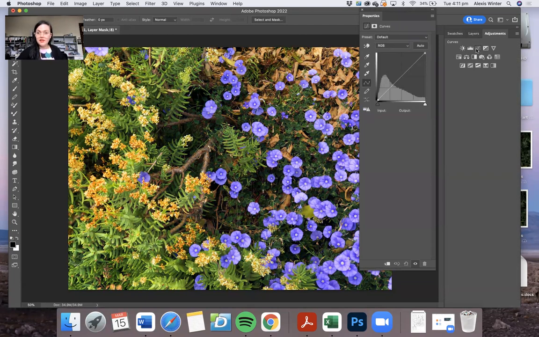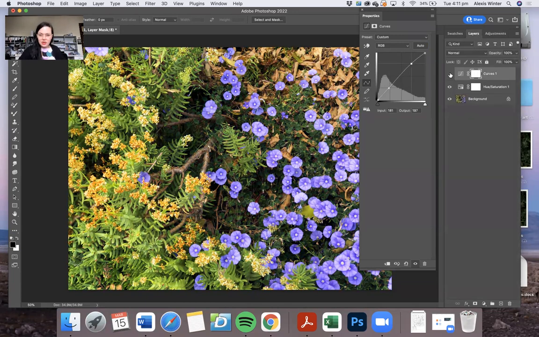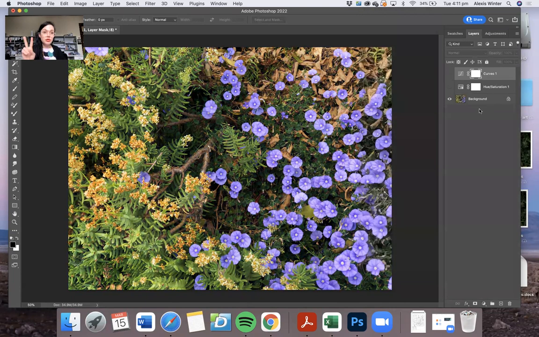So I'm going to click on the curves again. And remember, with the curves, we just want to lift it up a little bit at the top and drop it at the bottom to create a nice little mild S. And so I can toggle this on and off. And now I can actually go back to the start like that. So that's where I started. And remember, you'll need to do two screenshots. So I'm going to do a screenshot here, boop, and then once you're happy with how it looks, you could do another screenshot.